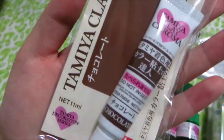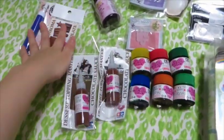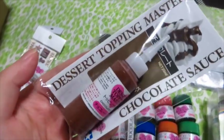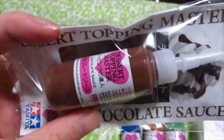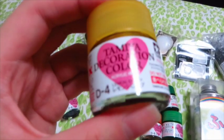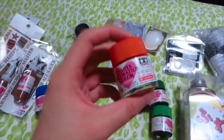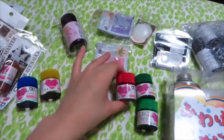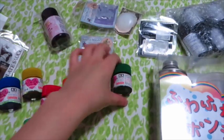I have Tamiya clay chrome in chocolate, which is used to color your clay to have a chocolate look — this is for a friend of mine. Actually, a lot of these things are for her, so you may see a package opening by her. Here is a Tamiya chocolate sauce — one for me and one for her since I don't know where I put my own. I also have little acrylic paint bottles: Blue Hawaii, lemon syrup, orange syrup — which is coming up red on camera but it's orange — strawberry syrup which is red, melon syrup, and green tea.